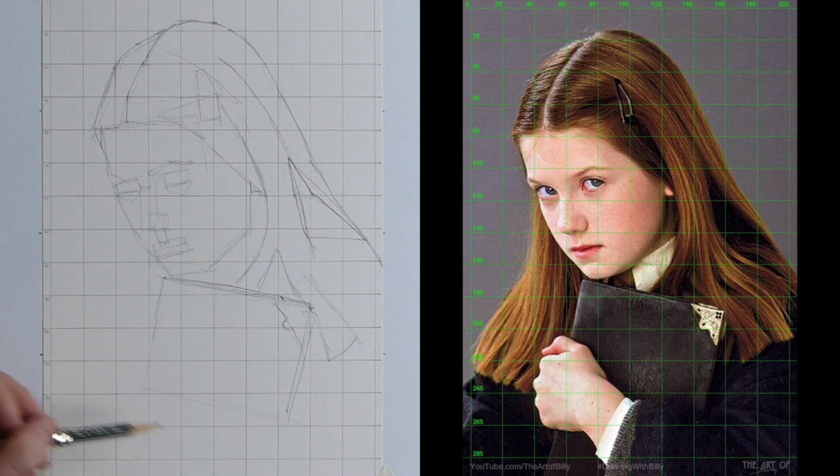Now we need to get the rest of these other shapes in, and we're going to start with the hand. So we've got the thumb down here and the knuckles. So above the 225, just by the book, I'm going to draw a nice rectangle, and it comes down below the 265.